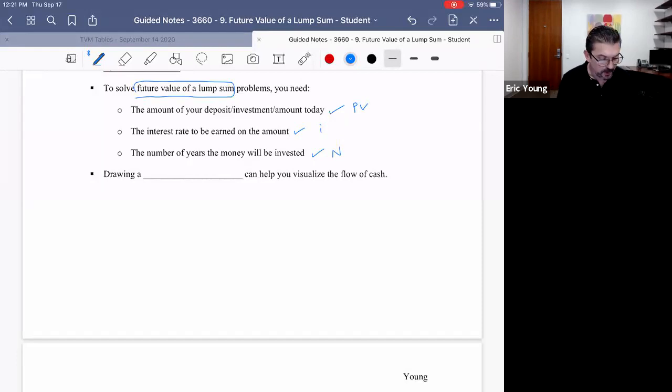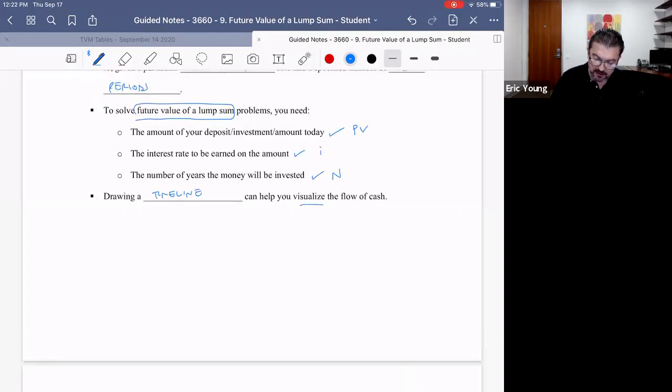Another thing that will help you with this, if you're ever confused, is drawing a timeline. Timelines are simple tools that allow you to lay out in visual form, because you want to visualize cash flows. So I always begin by identifying the variables PV and I and N, and then you can do a timeline. For example, if you want to know what $2,000 invested today will be worth in 3 years, well, today is always time zero. That's the present value. We would say that's $2,000 in 1, 2, and 3 years.